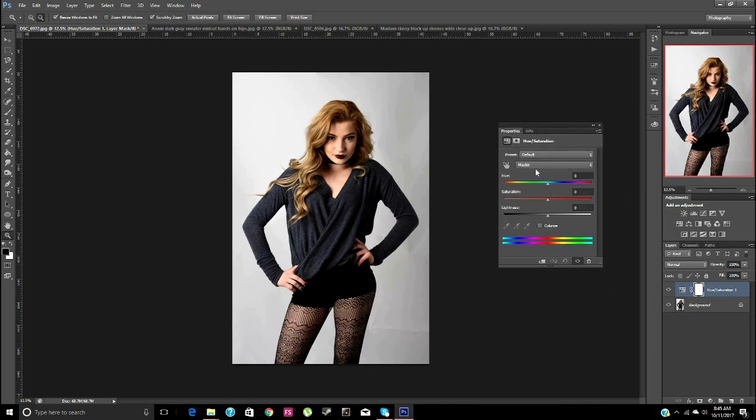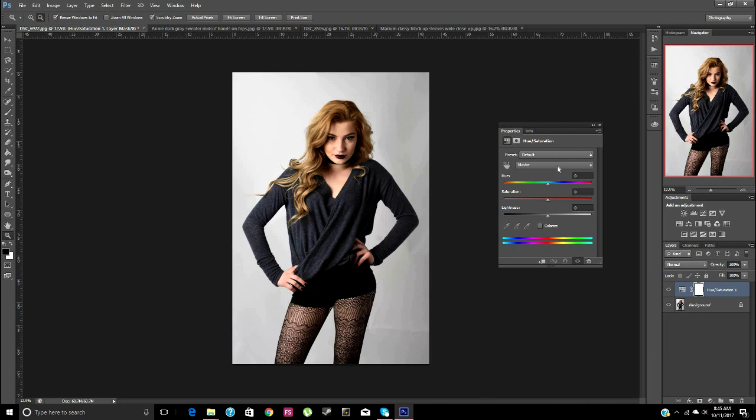Here we have the master color. This messes with all the colors. You've got saturation and you've got hue. Hue pretty much changes the color aspect. You can change it to the green, to the yellow, to the red, and then you've got the light blue to the dark blue to the magenta and to a pinkish red type color. You can also change the lighting on it as well, and then you have the colorizer here.